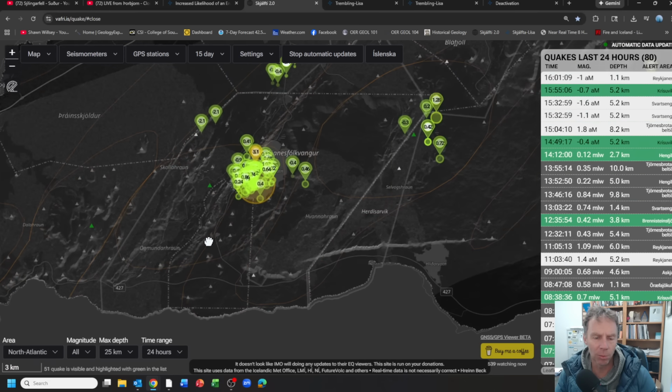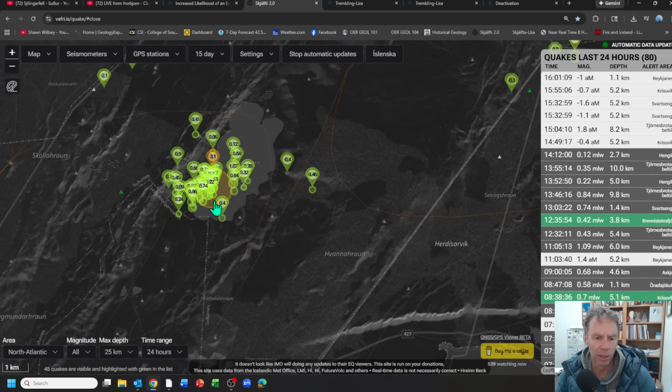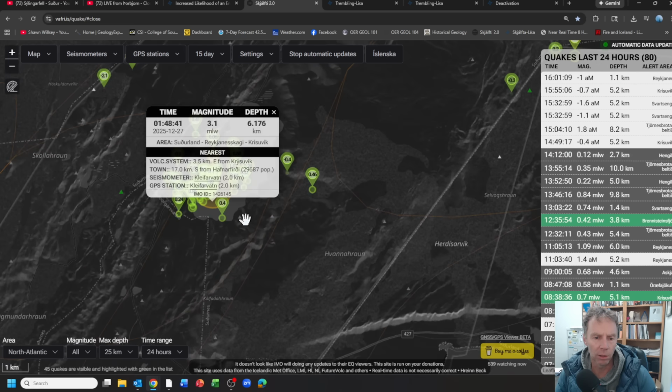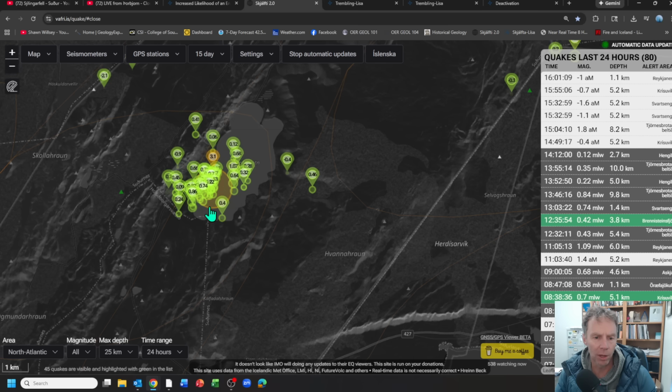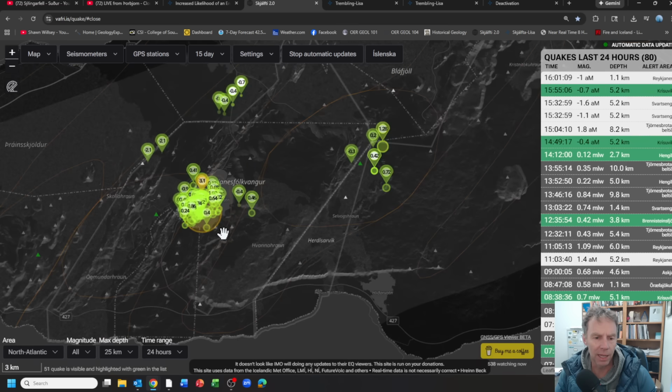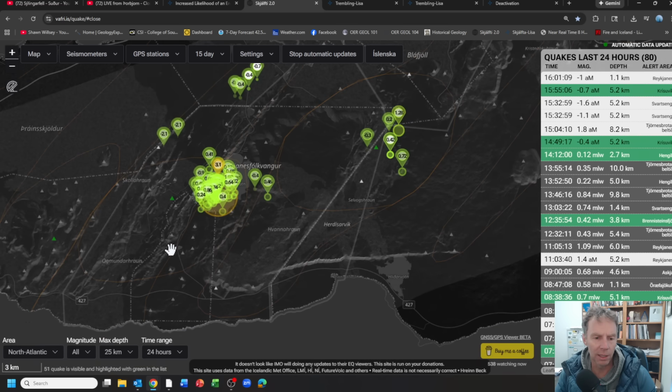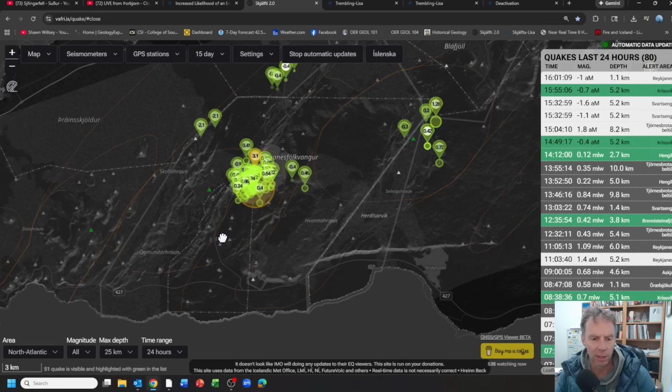The more interesting thing, I suppose, happening in the last 24 hours was we have a main shock aftershock sequence. So the main shock here was this 3.1 that occurred underneath Lake Klevravat. You can see the depth there, the magnitude, and then you can see all of these smaller aftershocks that occurred after that main quake there. So we've got the main shock and then maybe 30, 40, 50 or so smaller aftershocks that have come in after. But again, just to reiterate, we have no evidence in this area that these quakes and the seismic activity we have here is related to magma movement. There's no evidence of that at this time.